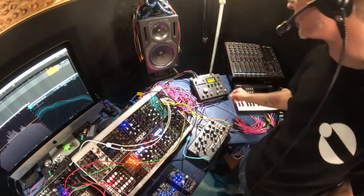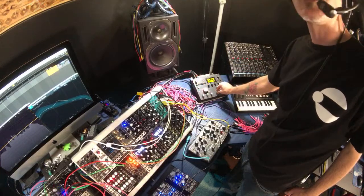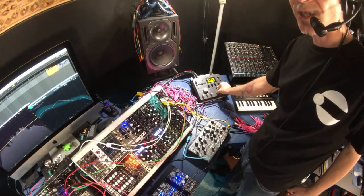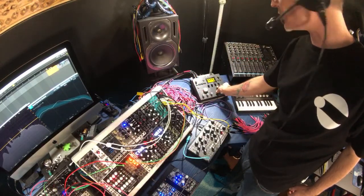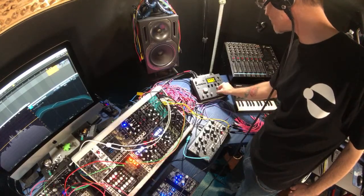This also allows us to use the filter inside of the MK2. And I really like being able to crank up this resonance.